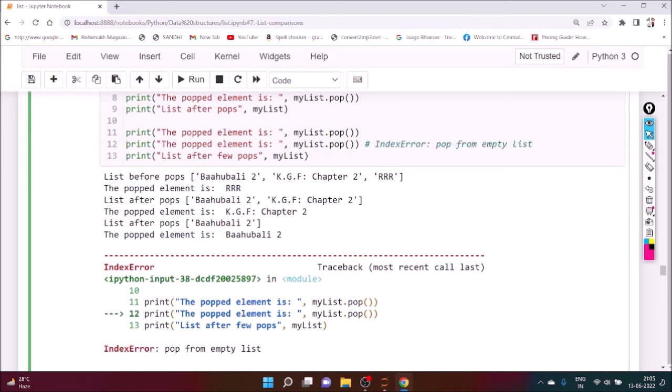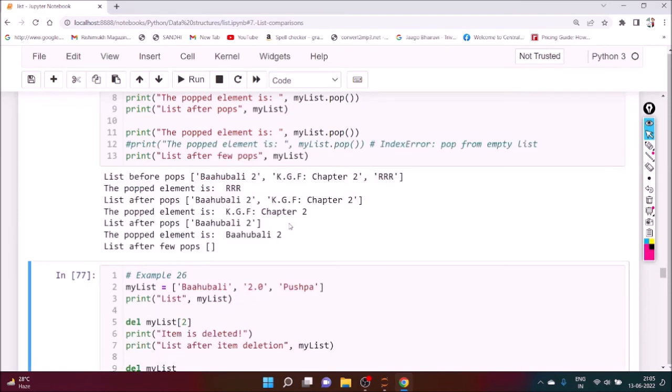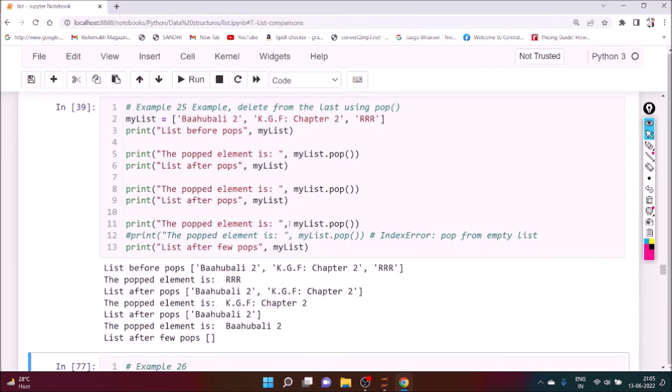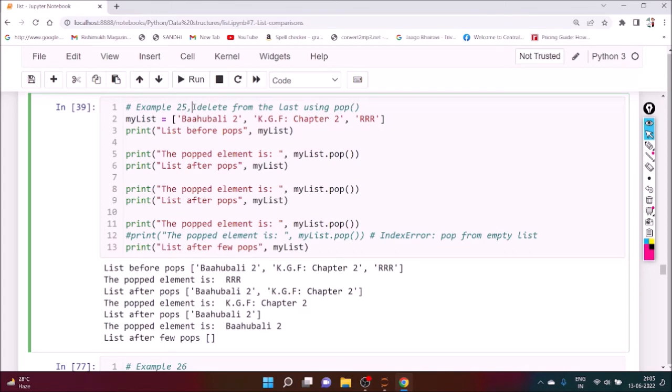So definitely, before pop, we have to check whether an element is there or not. Can you tell us how to handle this situation? In the comment section, just mention the example number and tell your solutions, how to solve this particular problem.